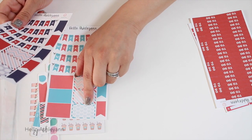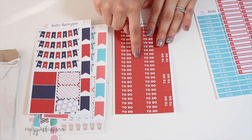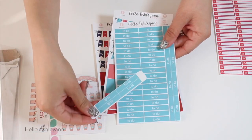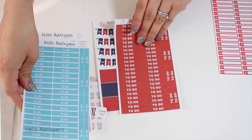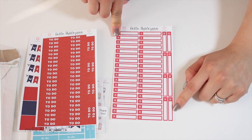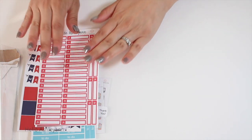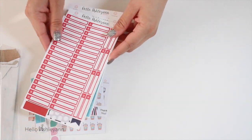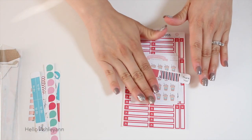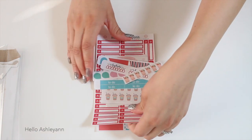Oh, and look at this one — it's super cute because it has little hearts in it. I also ordered some to-do stickers for July with a red color scheme, and I had ordered June ones too. And I ordered YouTube stickers so I can track or write down the name of the video I'm going to be uploading. There were some Facebook ones too but everything on Facebook is automatically posted through Instagram, so I decided to hold off on those.